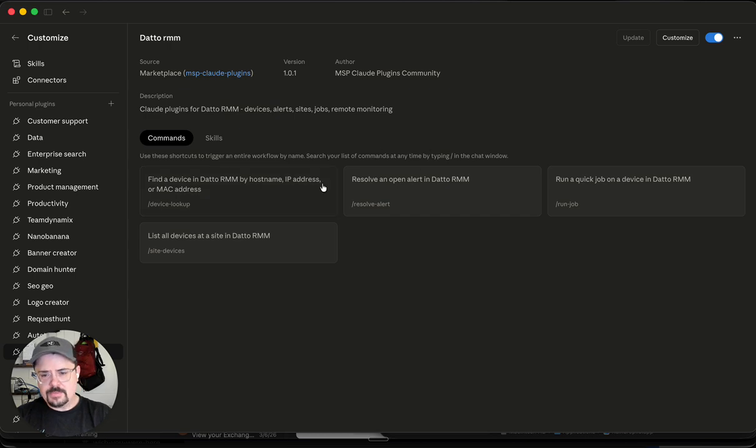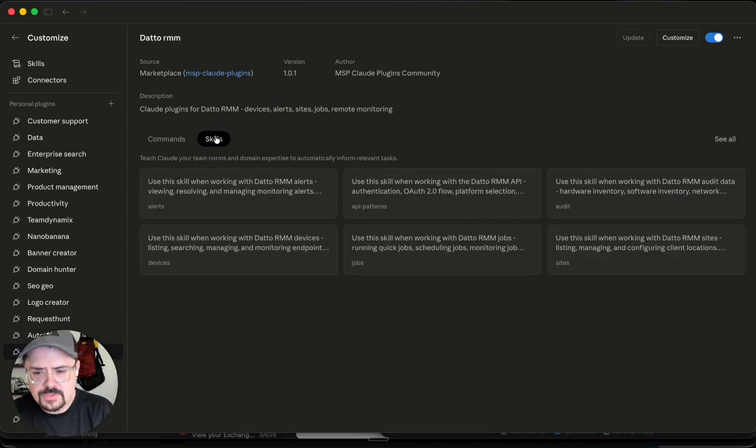If you go here, you can see manage, and there are certain commands you can use. There's certain skills, right? So if you are curious at all about what a command or what a plugin does, you can go there and look. There's one other thing missing, though, and that is the connector. So the skills and the plugins and commands and all of that work. They're battle tested, and they have to have some sort of connection.